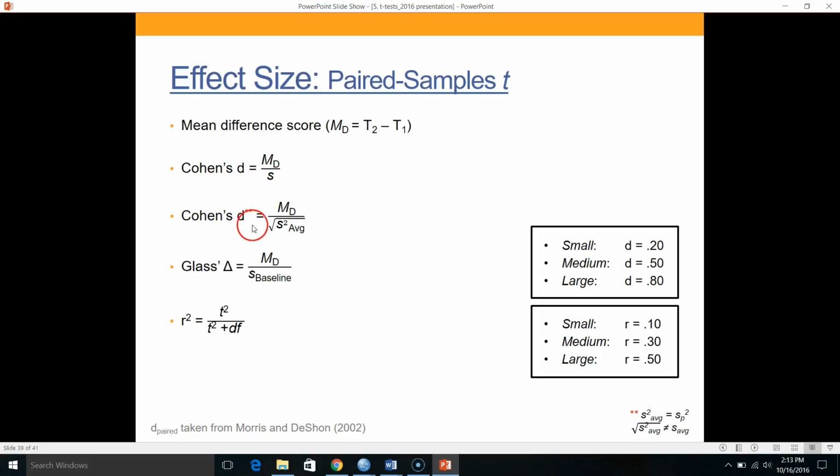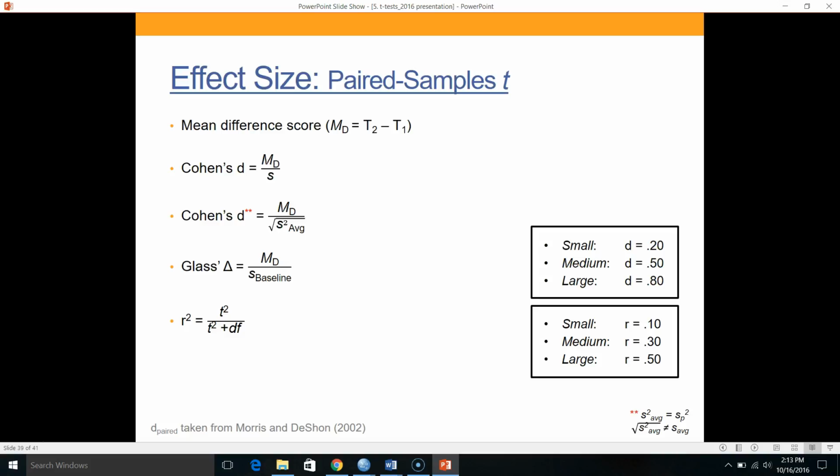We can use the square root of the average variances as our standardizer. You can think of this as similar to what we were using with Hedges' g, where we're using a pooled variance estimate as our standardizer, taking the square root of our pooled variance estimate.